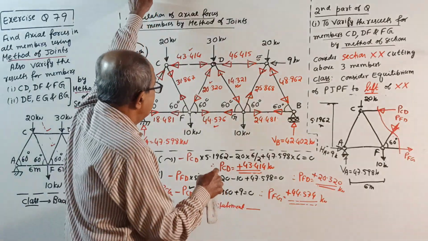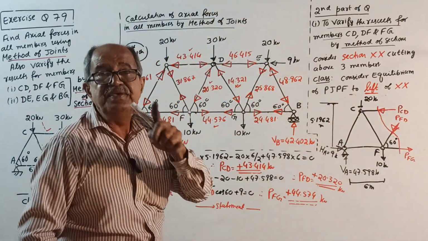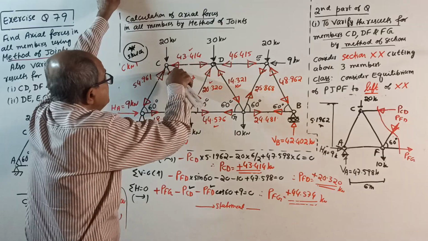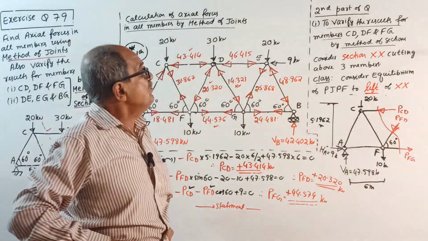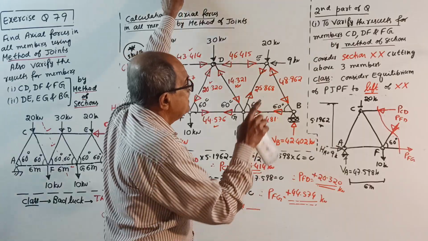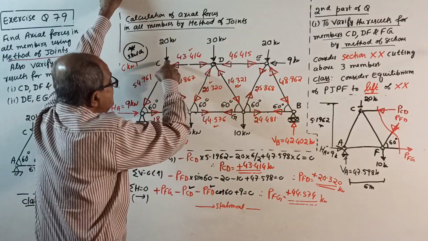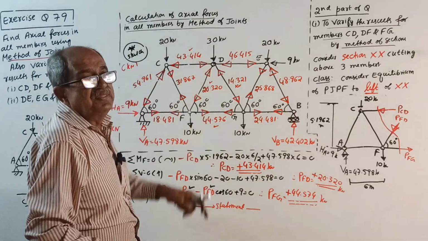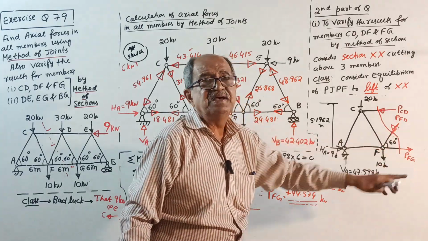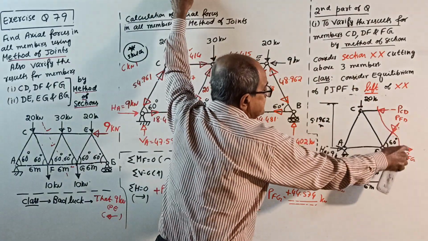We got the answer. We considered the three unknown forces in the same direction as what we got here. This is the result by method of joints, because we are verifying the answer. Since we consider directions the same as we got, towards joint C here, towards joint F here, if it comes positive it means the assumed directions are correct. Yes, we got all of them positive. Therefore, all three directions are correct. Now check the answer.